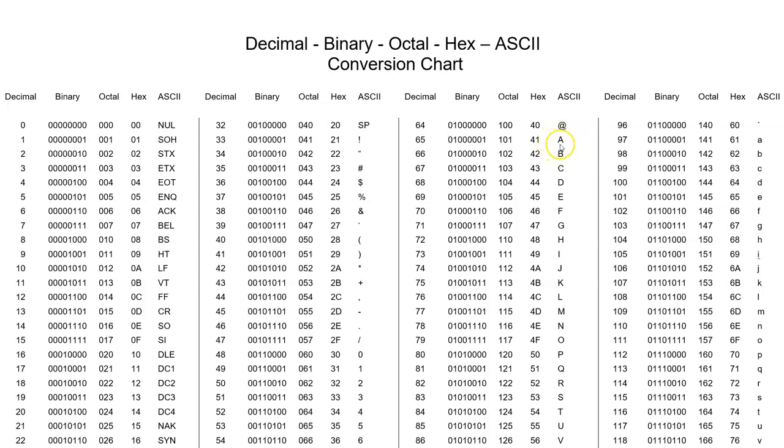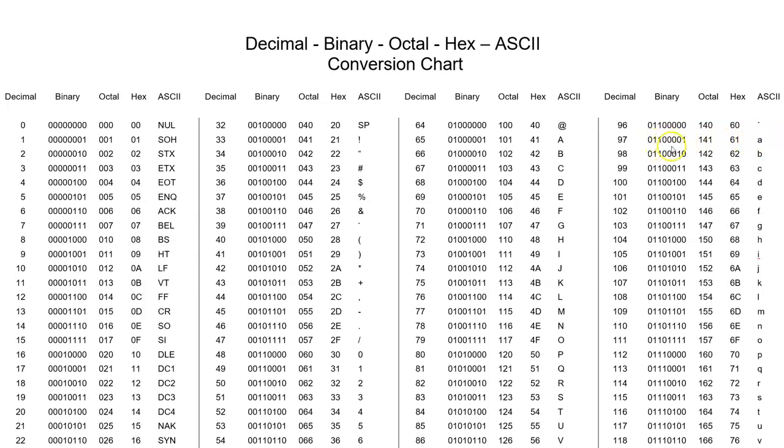This is the uppercase A. Over here I have a lowercase a. When you press the letter A, uppercase or lowercase, on your cell phone keyboard or on your computer keyboard, what's echoed to your screen is the A, either lowercase or uppercase. But what actually goes into the machine has to be zeros and ones.